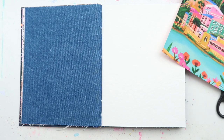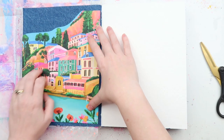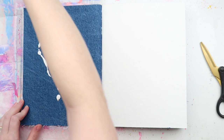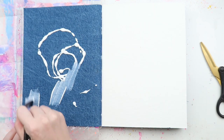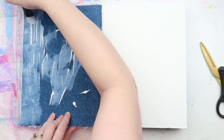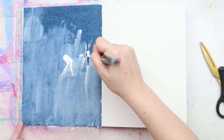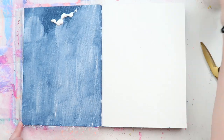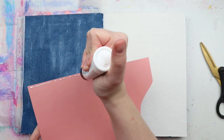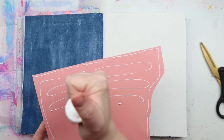I'm quite used to a rigid art journal and it throws me off. This is a journal that I have been working on quite a bit on Patreon over the last year and I am determined to get it done. Currently I'm only working in two journals — this one and an A4 normal one — and I really want to finish this one. What I did was put some clear gesso and smooshed it all over the denim page.